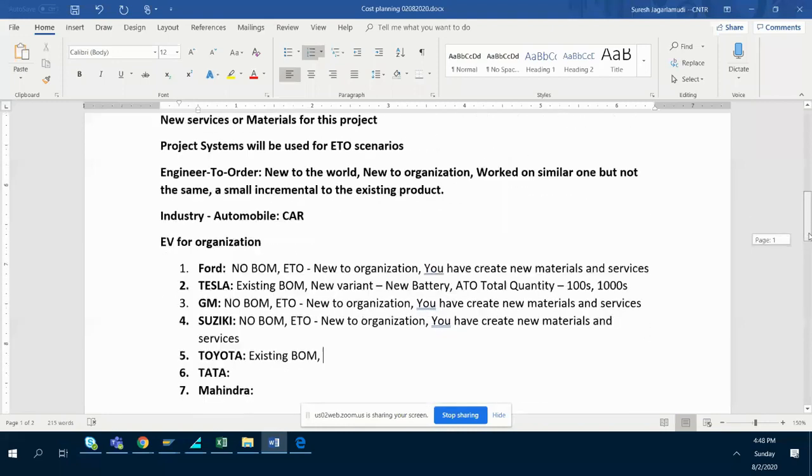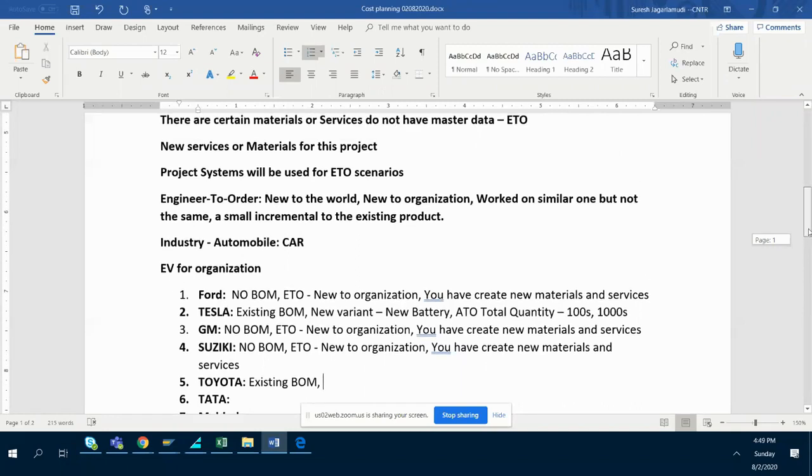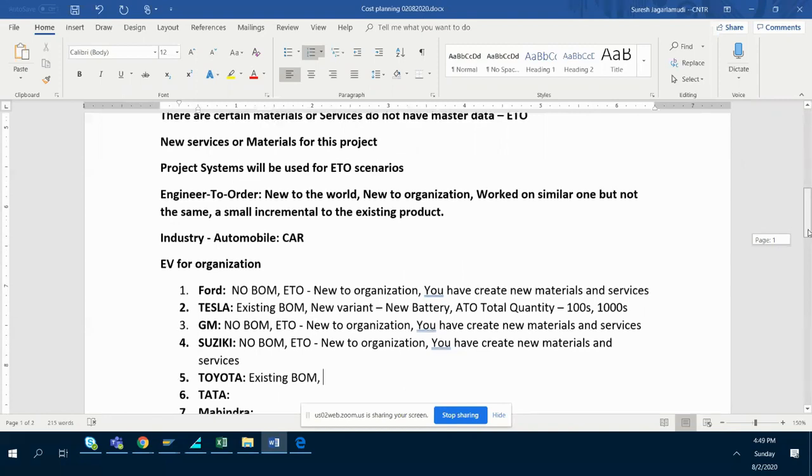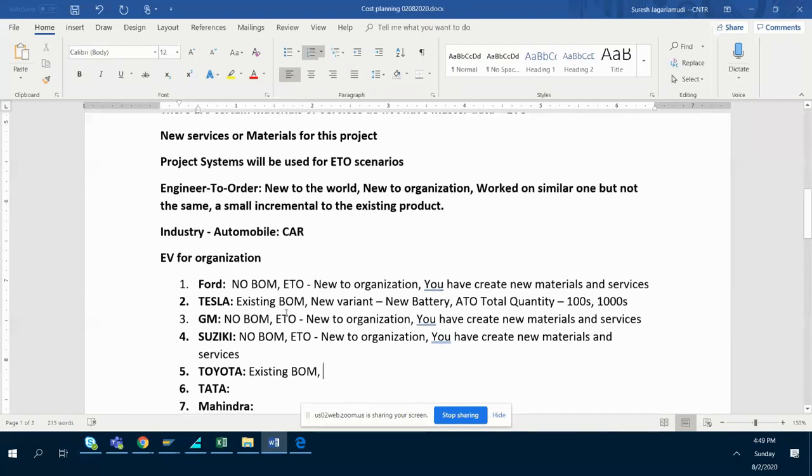It's already existing, there are small changes, enhancements. Correct. But one thing we need to understand here, it's a little bit tricky manufacturing process. See, Tesla might have owned this BOM under license. You understand what I'm saying? I'm making it a little bit complex here. What I'm saying is this existing BOM is proprietary to Tesla, manufactured by Toyota.